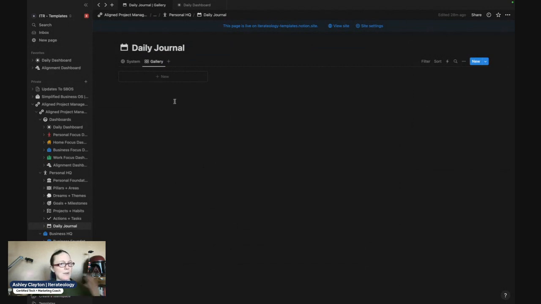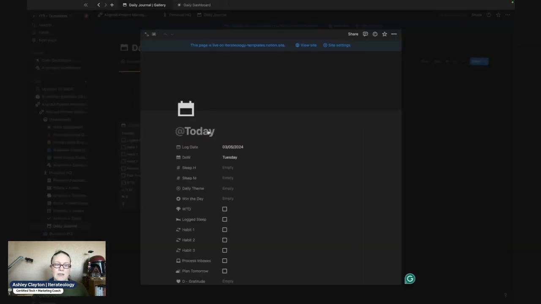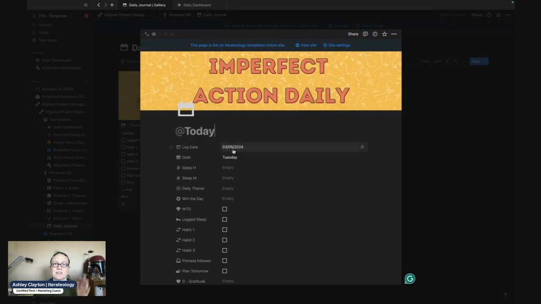Now, since it's already past midnight today, I'll show you how you can generate one manually. And this works for any of the databases where it's this new. If I'm in my system view, you can just click to add a new row. Or gallery. And then where this shows up on the dashboards, there's an option as well.